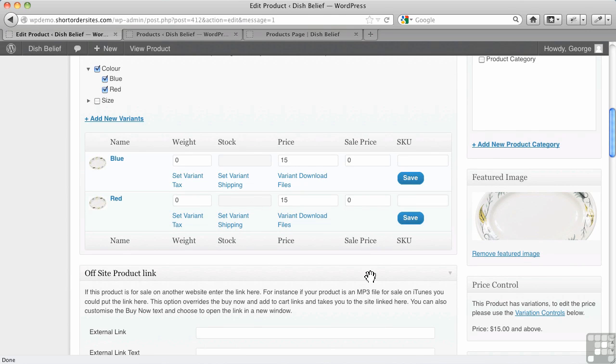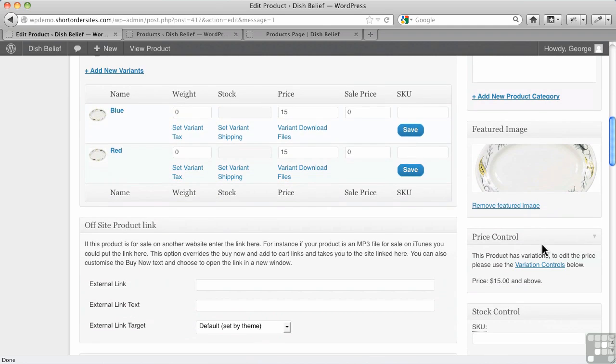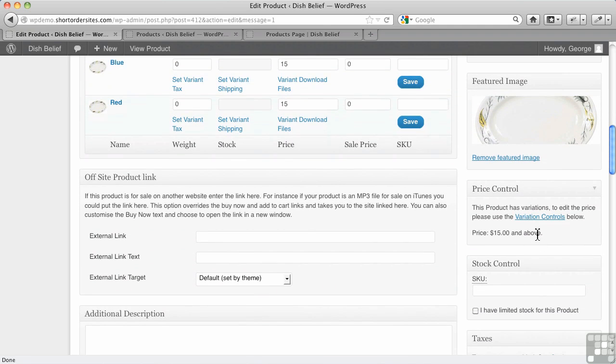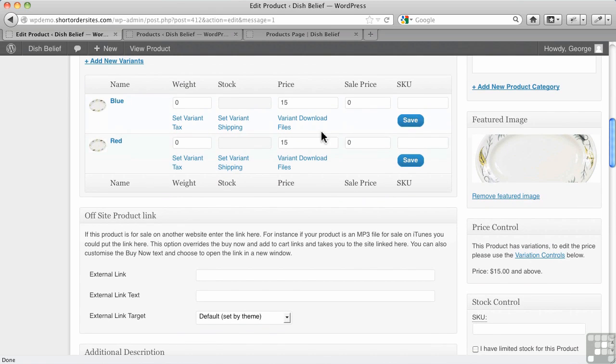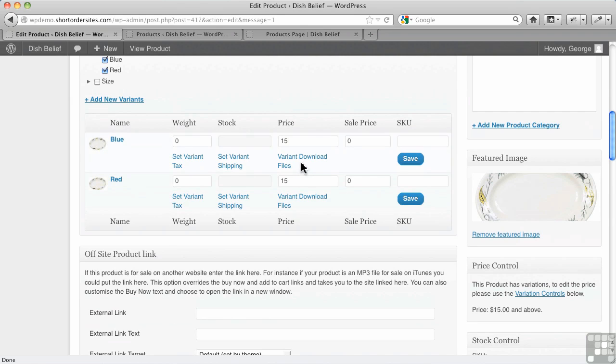Now, one of the things to notice as well, since we've added variants here, the pricing box changes over here. There's no longer one fixed price. Even though these are both the same price, remember, color doesn't change the pricing of this product. But there is no central price now for the product. Let's say I had 10 colors for it, right? And they all said $15 because there's no change in price. If I wanted to change the price, I'd have to do it on all 10 of them.